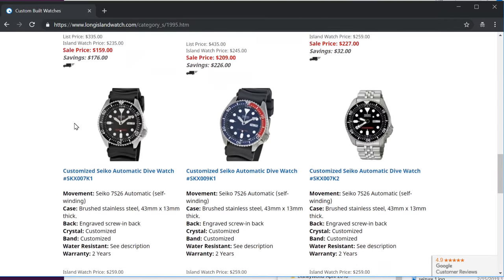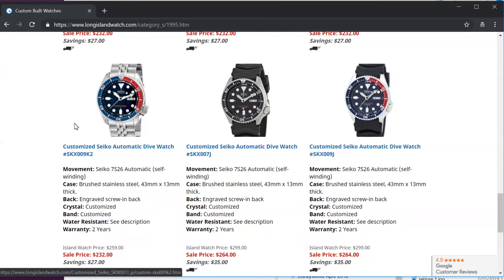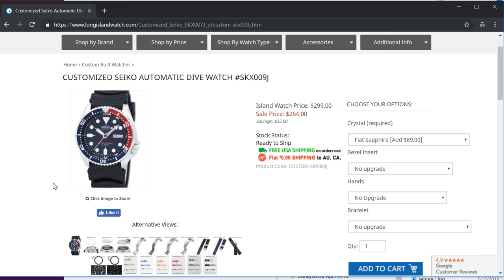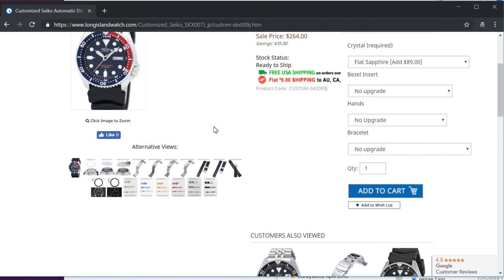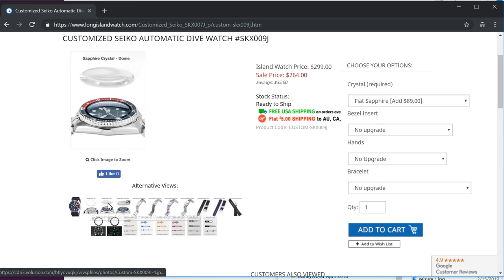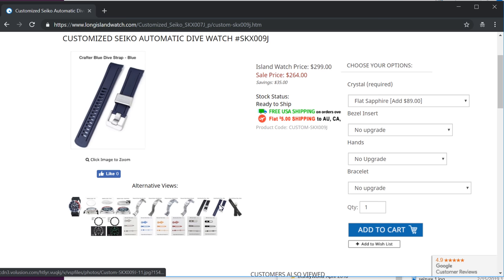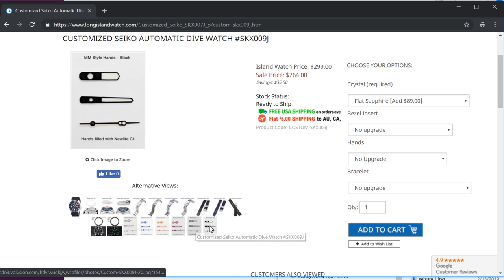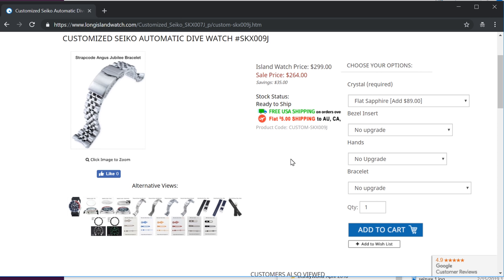Here, by the way, you can see all the watches that you can customize: 007, 009s, Rays, Makos. But I want to do this guy, the Made in Japan with the dark blue dial, the Pepsi Diver. When you click on here, you're faced with what you would normally see for a product page, except now it says customized Seiko automatic dive watch. In the photos, you can see all the options currently available: a flat sapphire crystal, single dome, double dome, different bracelets, straps, different inserts for the bezel, ceramic inserts, and different hands. As my options grow and I offer more things, I will add more images, obviously.